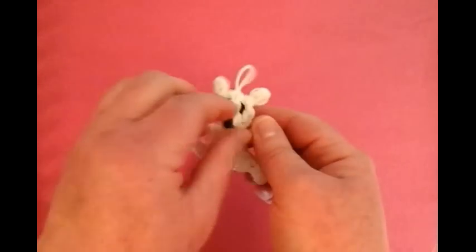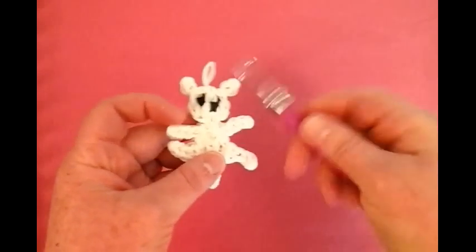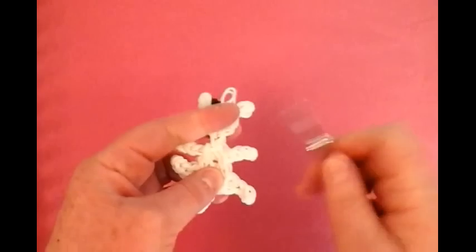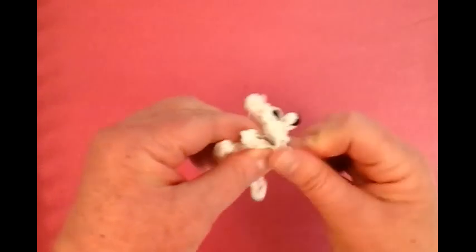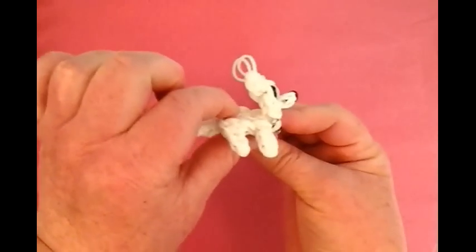So cute. So now we're going to make his neck bend. So instead of flat, he'll go like this. Take your hook, go underneath the triple band, and tug until it's at a 90 degree angle, just like this.